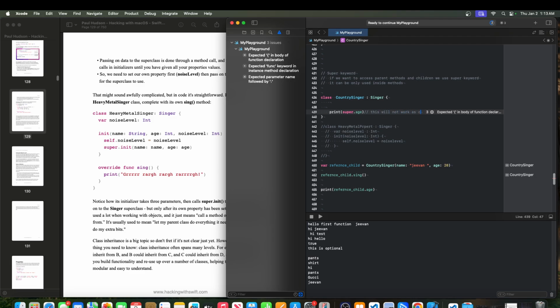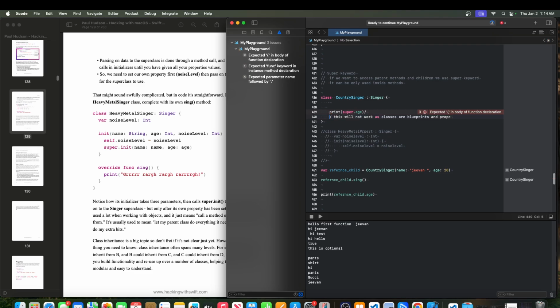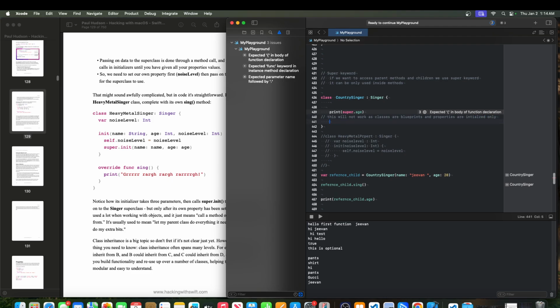Classes are blueprints, they can be initialized. Let's have it on the next line. Initialized. The execution needs to be called.